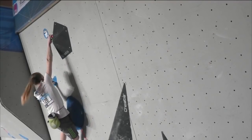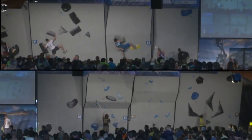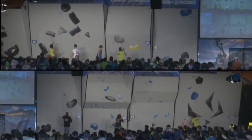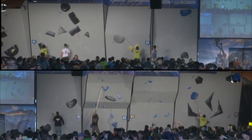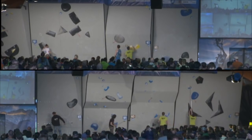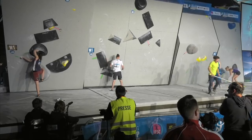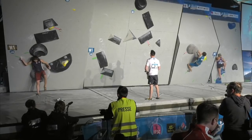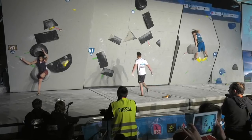Well, that was in slow motion, but only just. In real life she just cruised up there. It was slow motion of slow motion, like a double slow motion. She was first of all really in control of that move, and second of all, we had the slow motion. But at the same time, we could see just before that Thailand man topping out men's number 4, which brings us to the leader, the guy doing the first one to have done 3 problems. And we've still got Jerne, Alban Levier, Sohta Amagasa, Rustam Gelmanov. We'll see if they'll be able to solve the first problem, because that's the only one so far not been topped out.